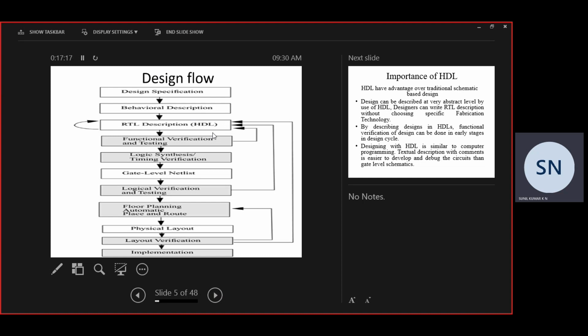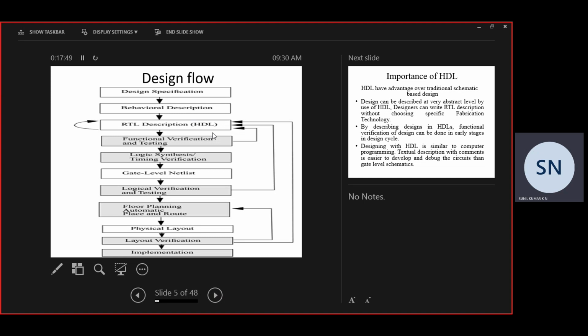Always make a habit of writing the output first. So this is the output for the AND gate, and these two are my inputs. So I am going to write Y comma A comma B. Followed by that, the next important thing is which are the output ports and which are the input ports that we need to write.